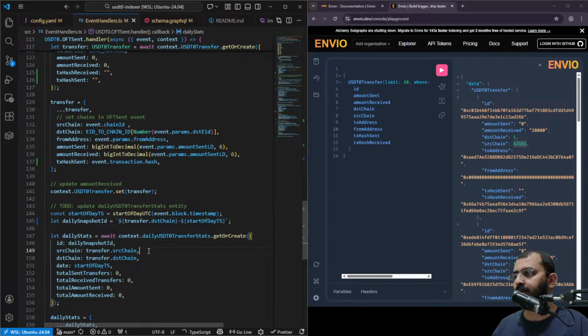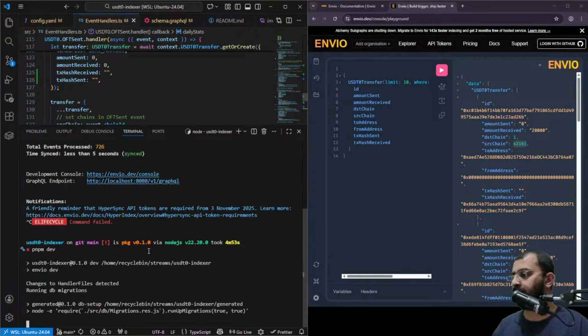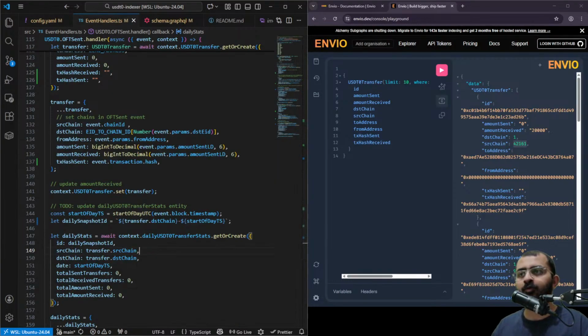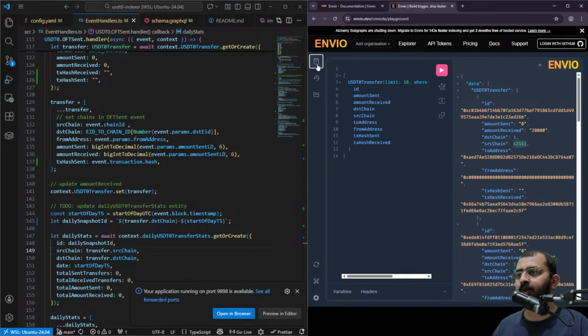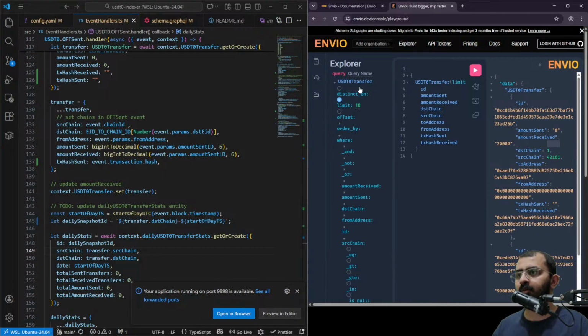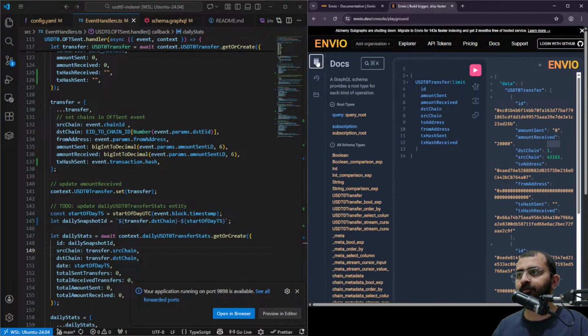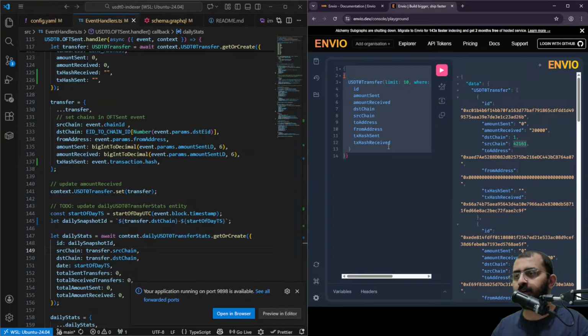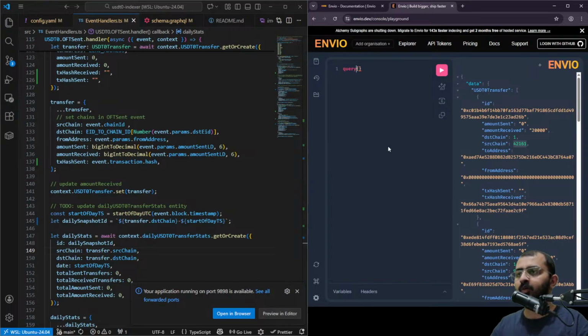Okay. Now if we change this, we have to do a new query. Okay, no, let's remove this and do query get snapshots. We'll do daily snapshot transfer stats.